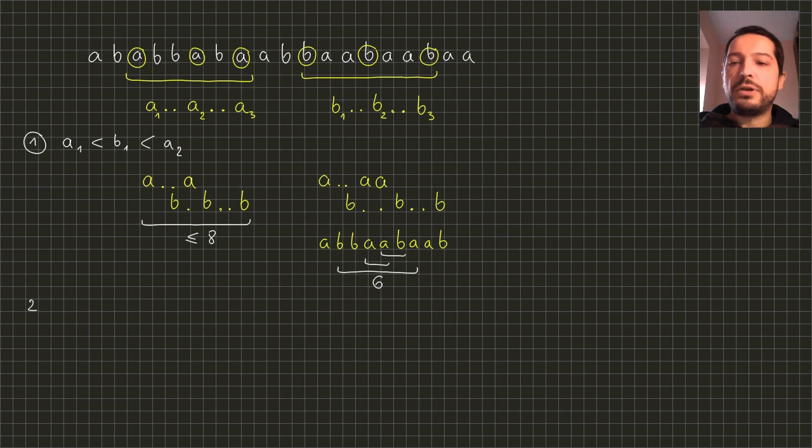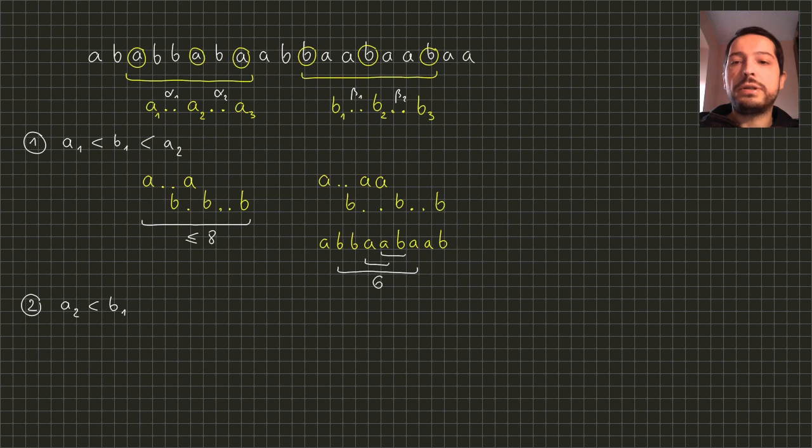So now let's consider the remaining case, in which the first letter B is after the middle letter A. So either the groups overlap slightly or they are disjoint. Let's denote by alpha 1 and alpha 2 the number of letters B between the first and the middle A, and between the middle A and the last one. And similarly, let's define beta 1 and beta 2 as the number of letters A between the selected letters B.